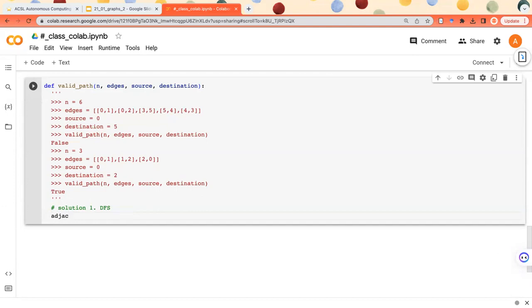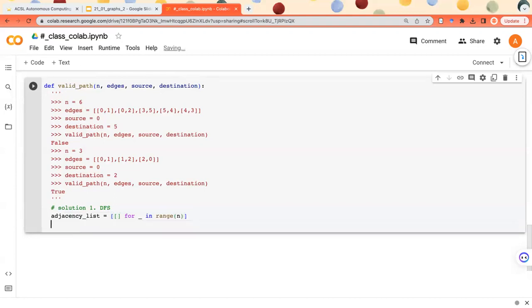Last class, we talked about adjacency list. So we are going to create an adjacency list to represent this graph. So we have n number of edges, and we're going to store the adjacent vertices in this adjacency list.